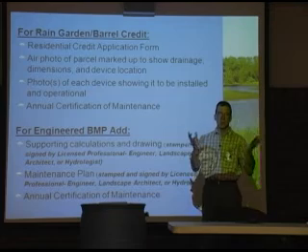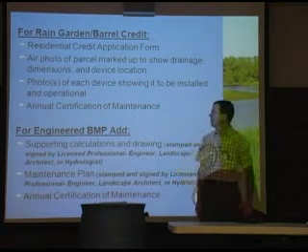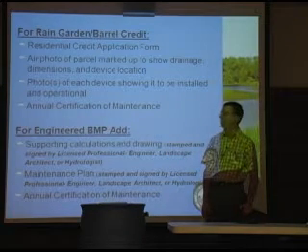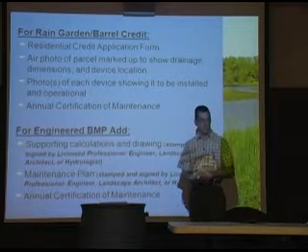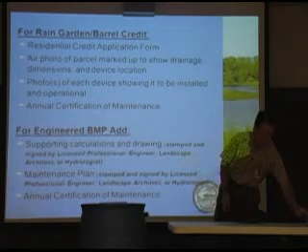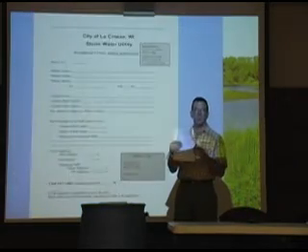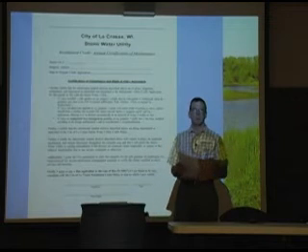And then take some photos of the installation. When you're done and it's all set up, snap a few photos. Send that in along with the annual certification of maintenance, which is the second form. This is due at application, and then it's due again every year, January 1 through April 15th. That's the period you have to turn it in.